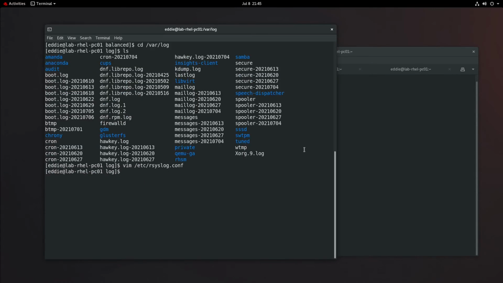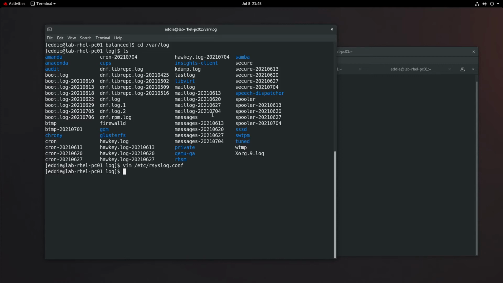So let's move out of that, and we can see we have mail log and such that's in here as well. The other piece of this is using journalctl or systemd-journald. What this does is gives you a nice, not a graphical interface, but an easier way to be able to see information from all of the logs that are being gathered on the system. Let me show you what I mean by that.